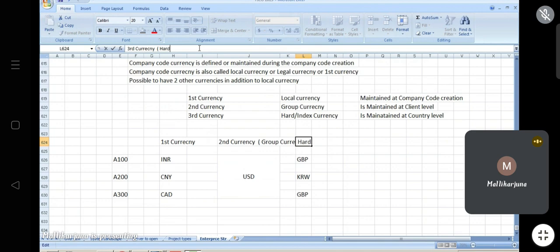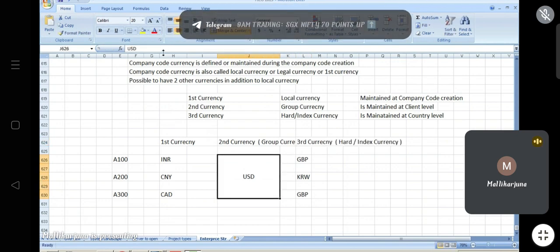Hard or index currency, for inflation purposes, where we have high inflation. In such a case, we are going to publish other than our local currency. Okay. So this USD is defined at client level.